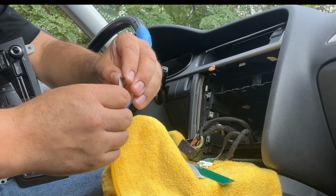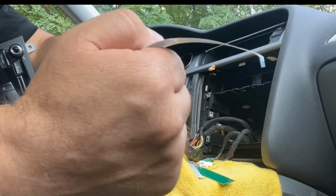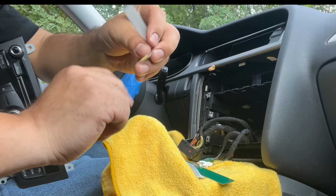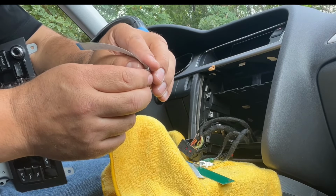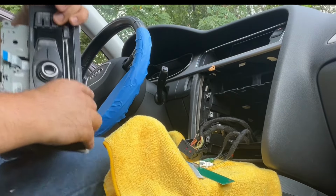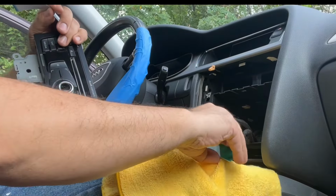Just a little, don't go too crazy on it, all right? So it has a little bit of an L shape. And the blue part, by the way, is a little hard, so when you push this in with your finger, you're gonna have some to work with. Let's see. Bring it closer so you can see. All right, that's it, clicked in.